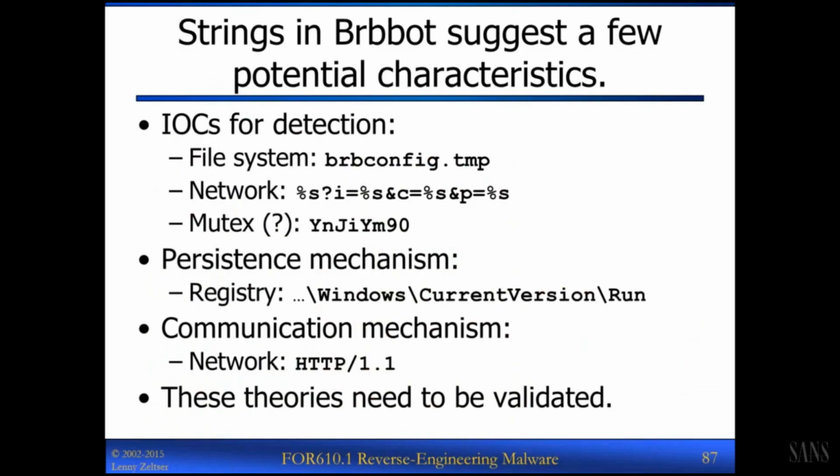Personally, if I wanted to better understand what mutex was being used, I'd perform some behavioral analysis and see what mutex might be associated with this file. I would also, at a code level, try to set a breakpoint at the CreateMutex API call. CreateMutex is an API call that I always look out for. If possible, I'll set a breakpoint there and then take a look at the stack, as we did during the first session, to better understand the arguments provided to that API call. In my opinion, that would be the way to go about determining the mutex for a particular program. So thank you for that question.